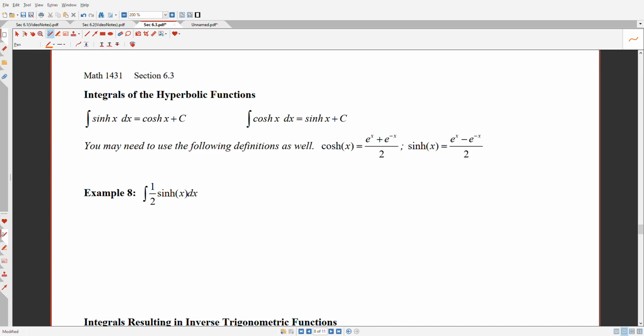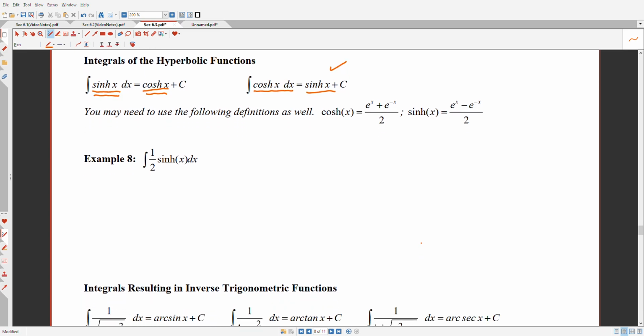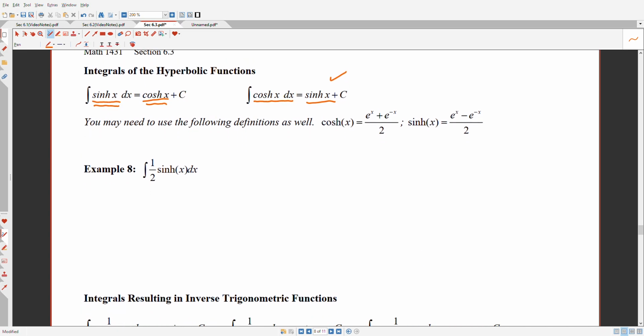The derivative of sinh is cosh, and the derivative of cosh is sinh. So that first one tells us this thing is easy to antidifferentiate. And that second one I said tells us that the antiderivative for sinh can involve a cosh. So this integral, example 8, first of all, I can pull the 1/2 out, and I just have sinh of x dx. And I say, okay, what's a function that differentiates to sinh? That's going to be cosh. And because this is indefinite, I'll put a plus c.